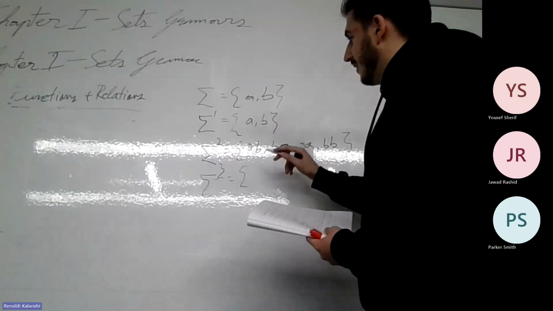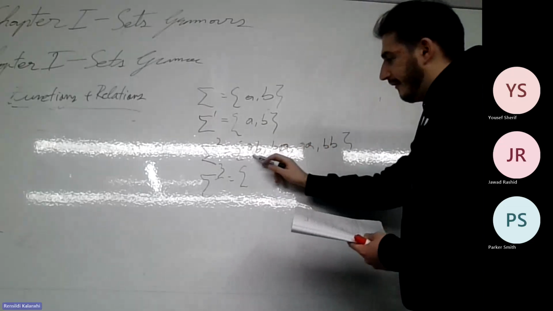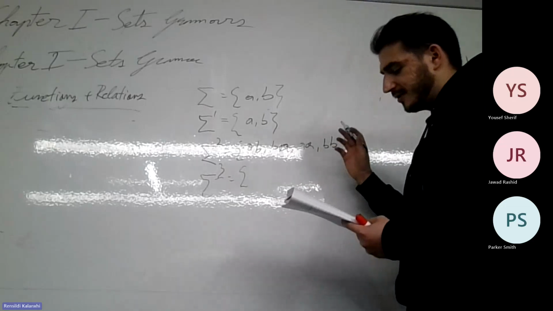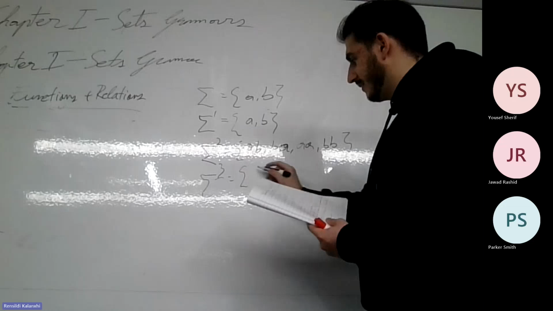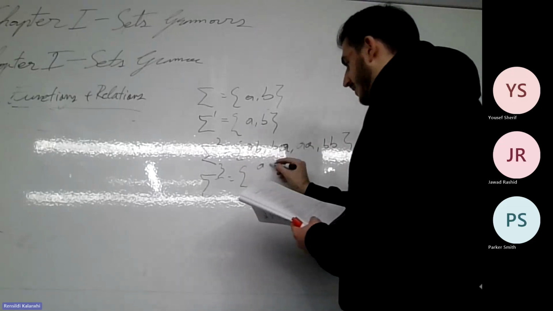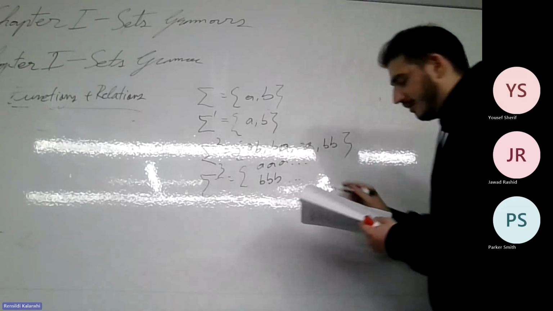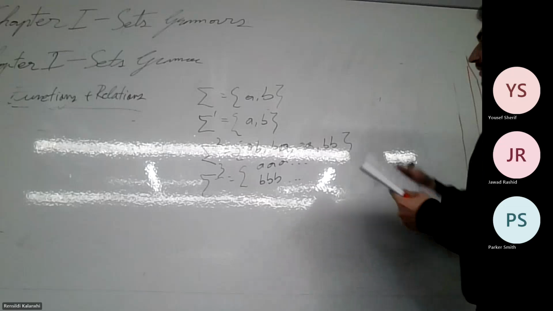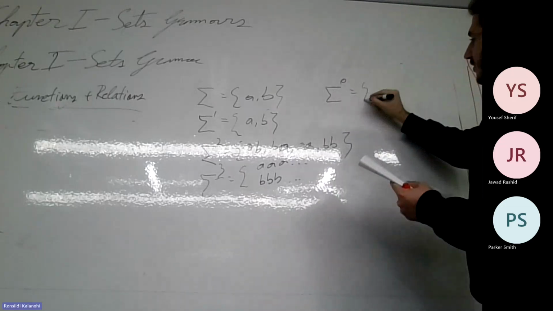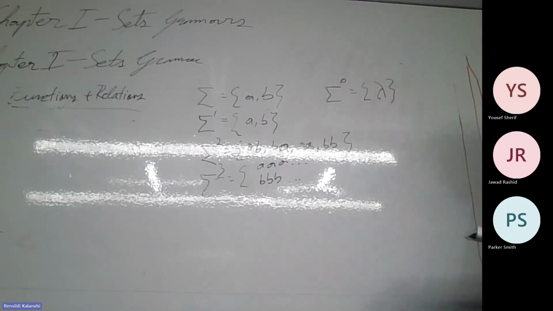So if we have the alphabet AB to the power of 2, it's going to be four strings, four elements. And this one is going to be 8. So it's going to be AAA, ABB, BBB, and so on. Different combinations. But to the power of 0, it's just going to contain the symbol lambda. So that means it will be just empty.